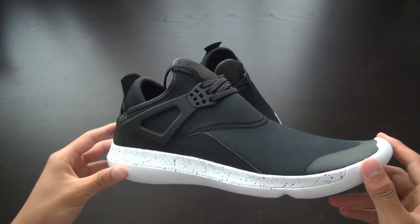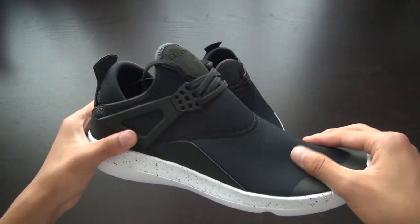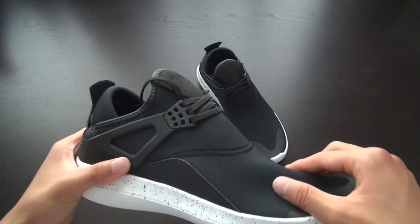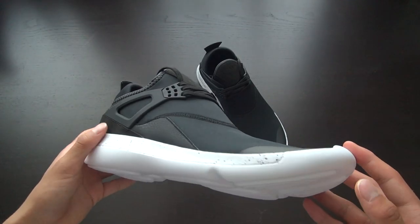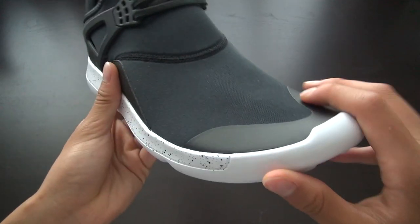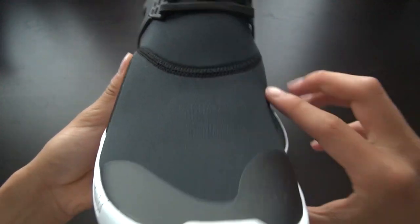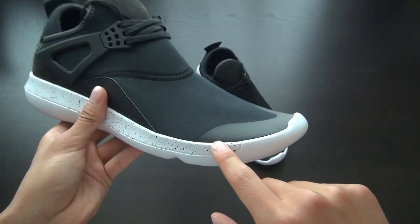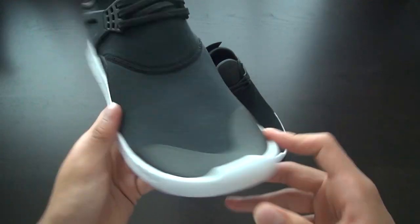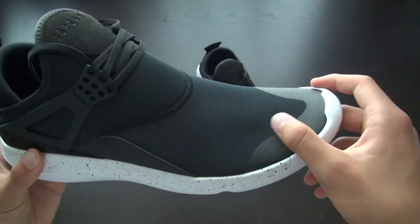Looking at the upper of this shoe, Nike has incorporated a thin textile material onto the upper, providing a sock-like fit. The physique of this shoe is quite thin, and with this stretchy upper the shoe has been adapted to fit your normal regular foot shape. The upper has been fused into the sole, and this little add-on at the front of the upper has been added to increase durability and reduce the chance of separation between the sole and the upper.